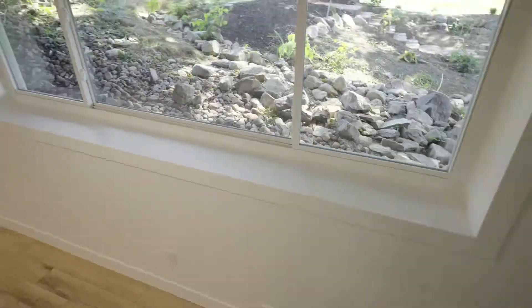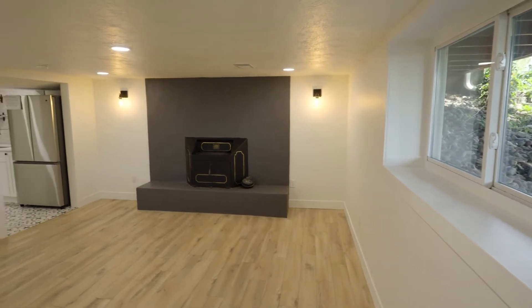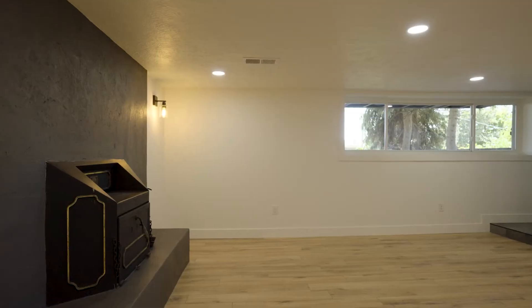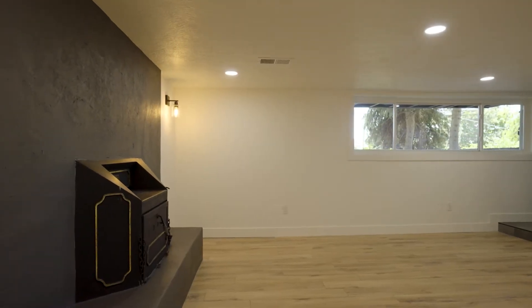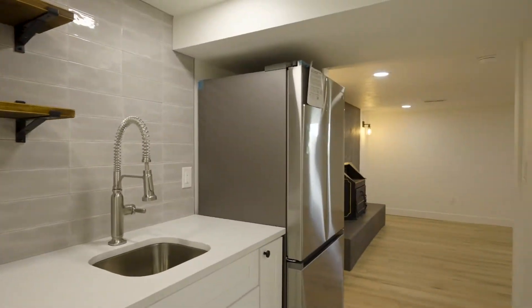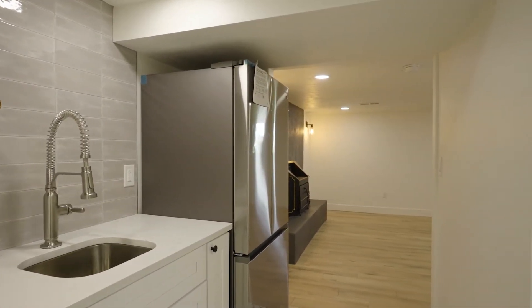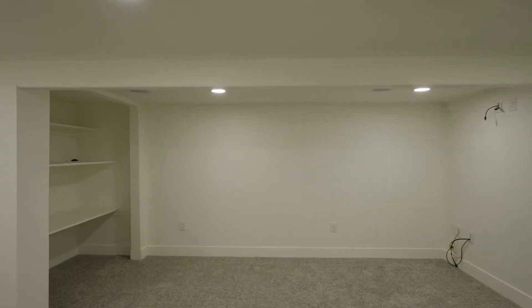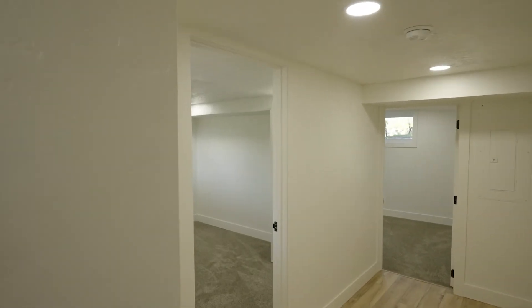How many bedrooms are in this house? So this is going to be a three-bedroom, three-bath. You also have a bonus room downstairs that could be used as another bedroom or the way it's set up could be a great theater room. And you also have two kitchens. Absolutely. Two kitchens, two large family rooms, stainless steel appliances that come with it. This house is decked out, plenty of space.